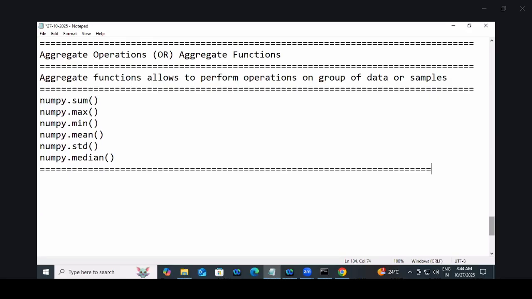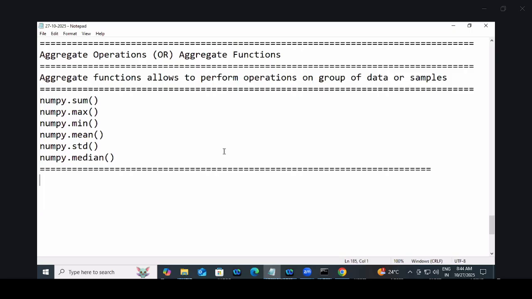So all these are which operations? Aggregate operations. Why are you saying it is aggregate operations? Because aggregate operations always perform the operation on one value or more than one value? More than one value. Not on one value. It performs the operation on a group of values.